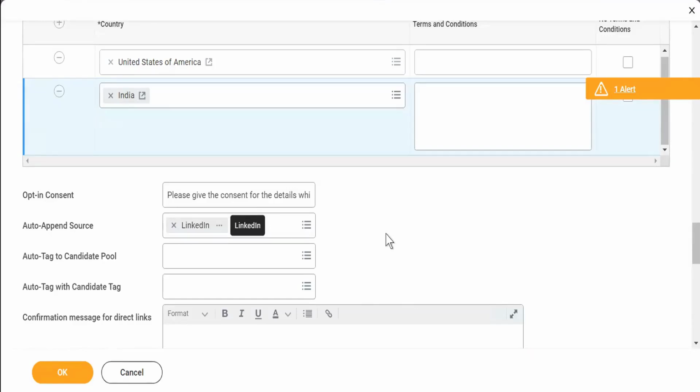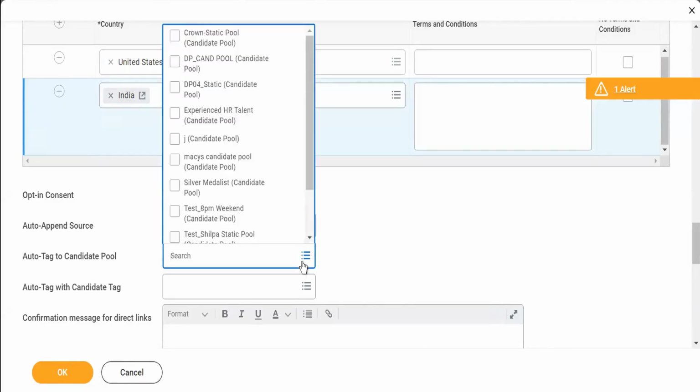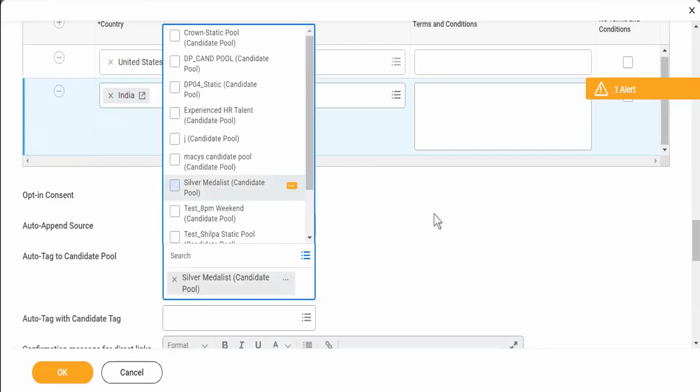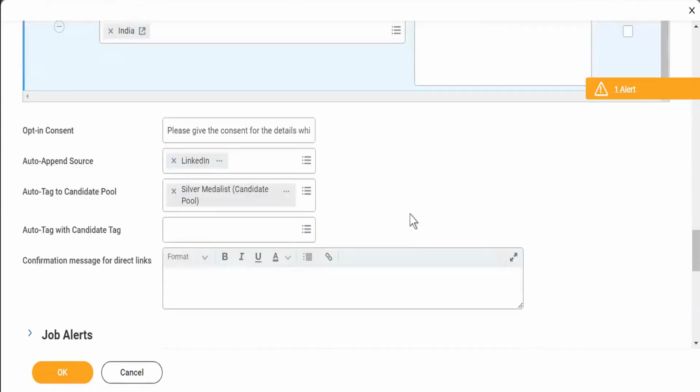Or it will be owned by recruiters. Or it might be restricted for particular job requisitions. So see here you will get some pools. See, there are a lot of pools. Several pools. So we'll get to know everything, detail client will tell us.